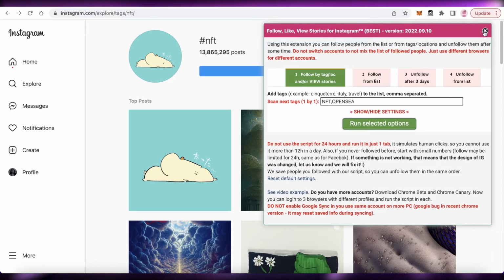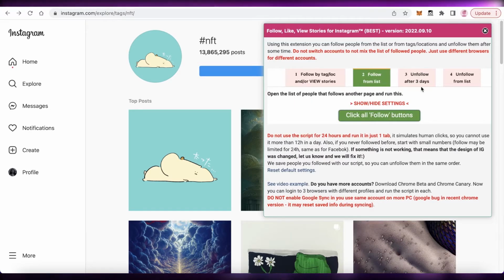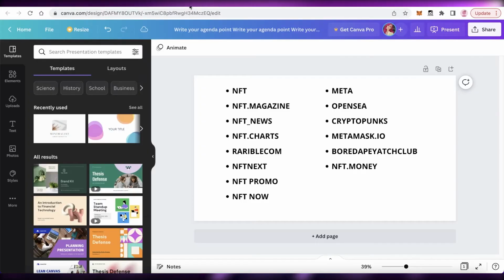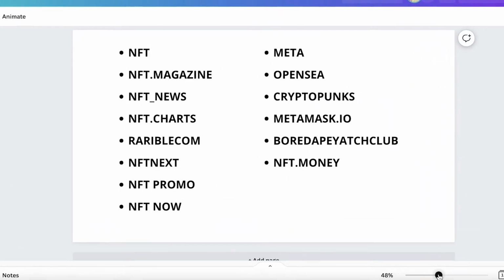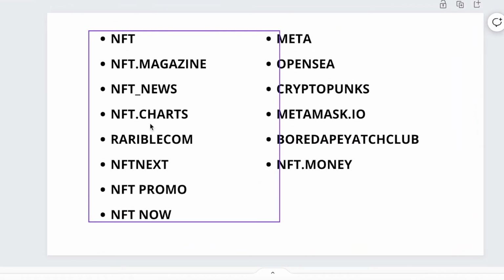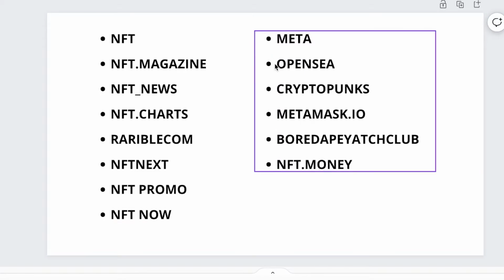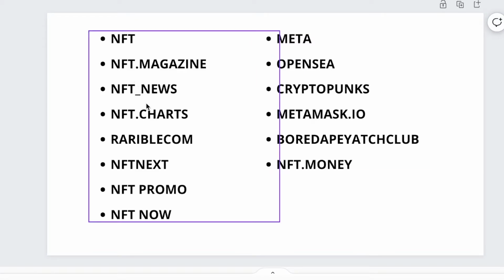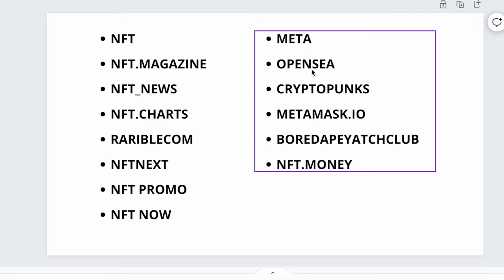Now, another thing you might be wondering, hey, I want to follow from a list, but who are the people that I am supposed to follow? Well, there are certain accounts that will give you good engagement. So these are the accounts that I would recommend you follow. All of these have the at sign, so I just skipped that. But NFT, NFT.magazine, NFT_news, NFT.charts, Rarible.com, NFT Next, NFT.promo, NFT.now, Meta, OpenSea, CryptoPunks, MetaMask.io, Bored Ape Yacht Club, NFT.money.